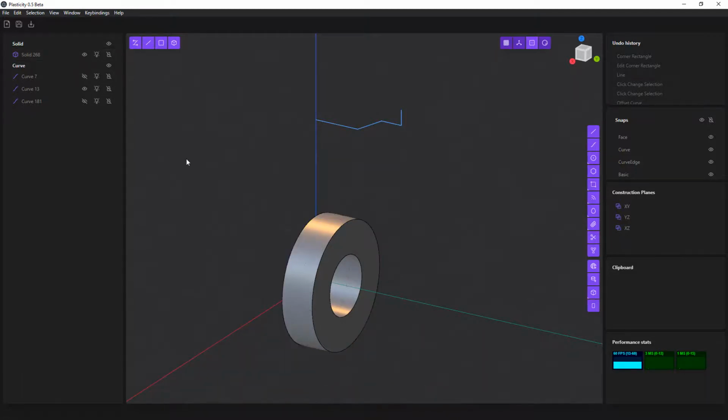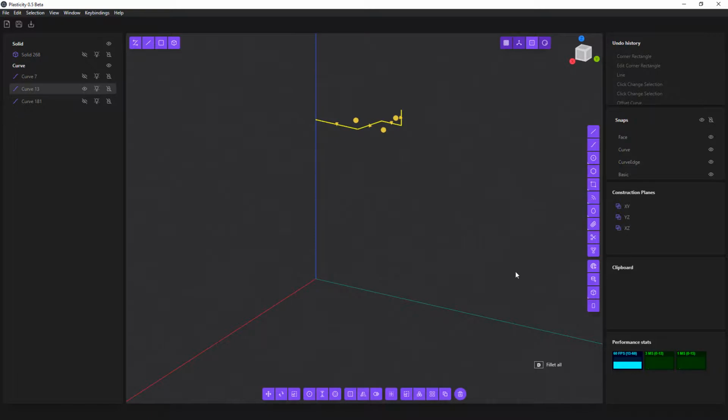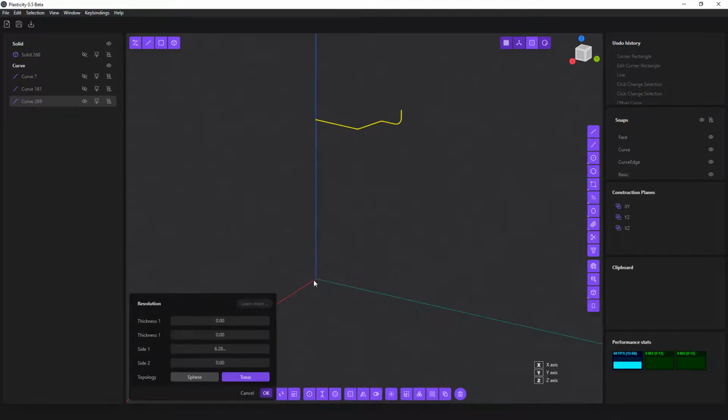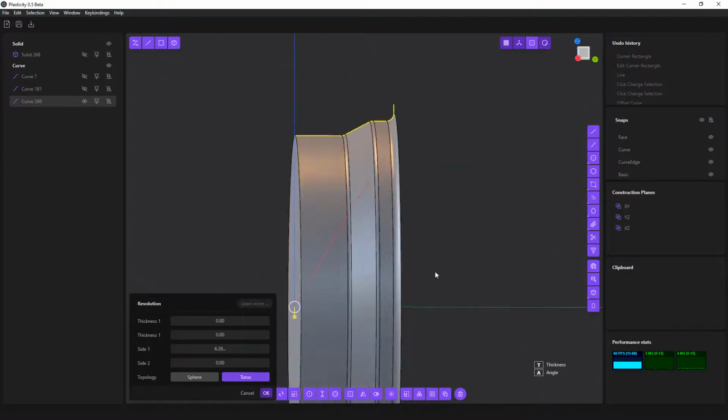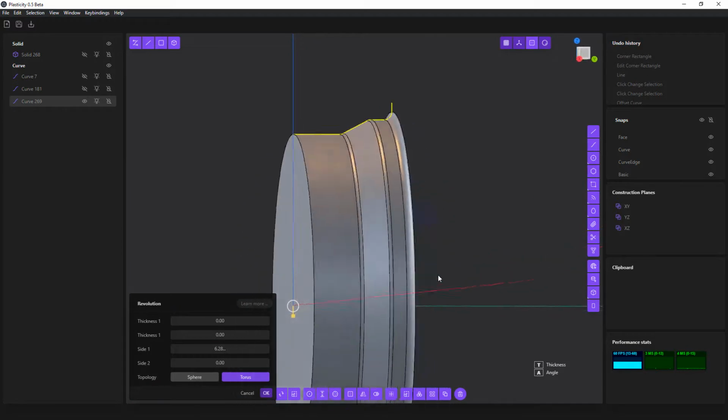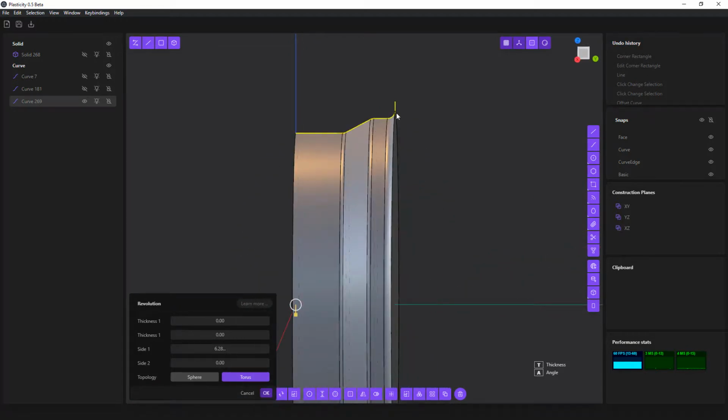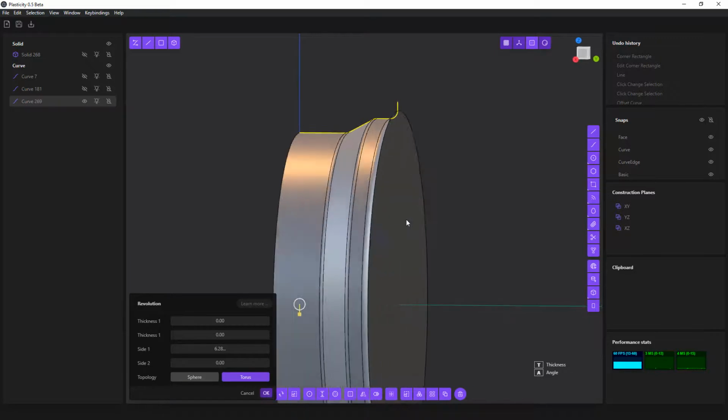But what if we want to revolve this profile about the same axis? Let's go ahead and hide that solid, select this curve. Before I do anything, I'm going to hit D on the keyboard to fillet all, just to add rounded corners everywhere. Next, I'm going to select Revolve, grab the origin, and drag out along Y. So the first thing that we're going to notice here is that it's not going to create what we were expecting. You can see that it's beginning to go up the fillet, but as soon as this line becomes vertical, it's going to drop off of the profile.